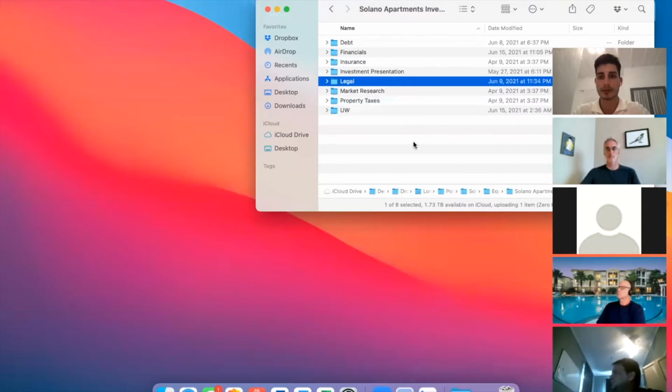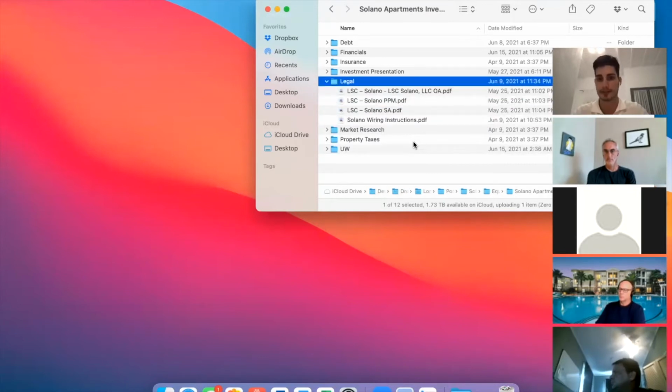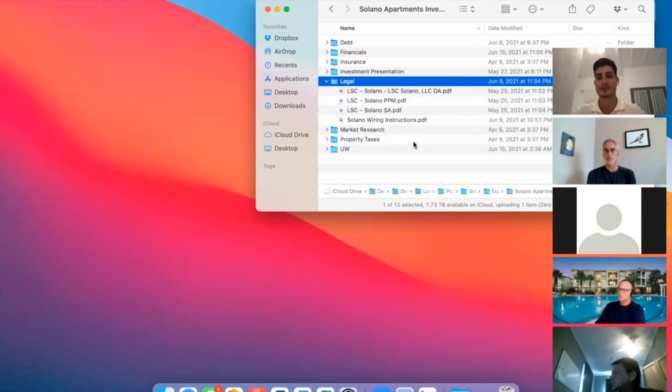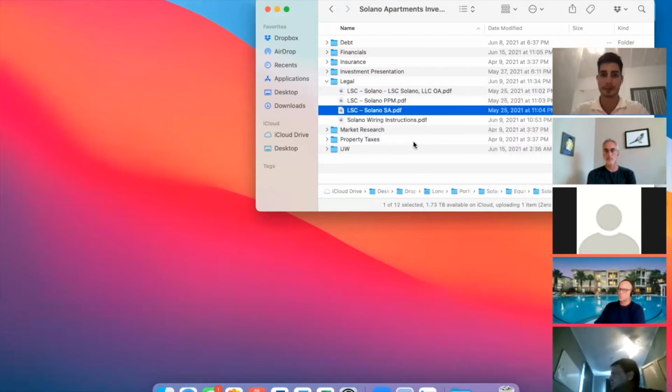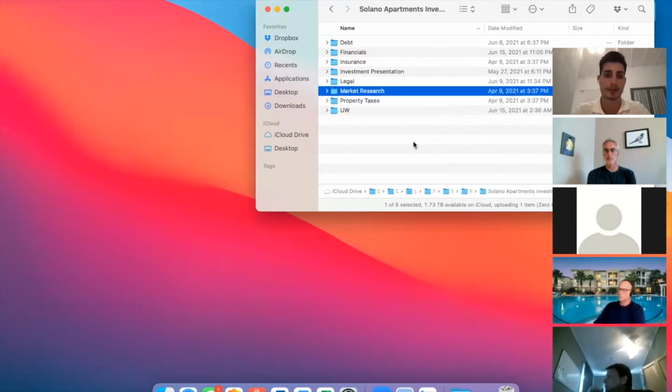So legal, right? Again, this is also a component that only exists once you're far down the line. So for us legal here, this is our offering documents, wiring instructions. That's the full thing there, but that's nice to have for investors, because no matter how many times you tell investors that the wiring instructions are in the investment portal, they're going to ask you, what are the wiring instructions? So it's nice if you have them here. They'll probably still ask for them, but then at least you've got a handy place for all your stuff and you can quickly point to it.